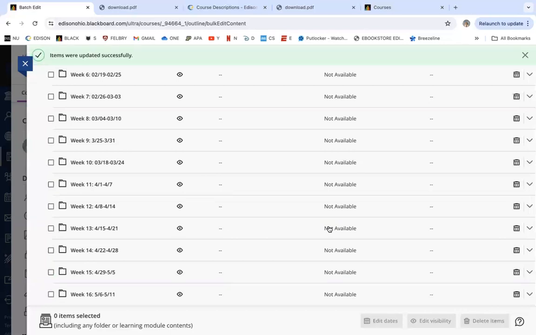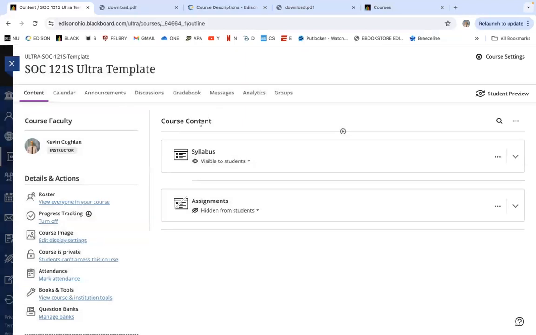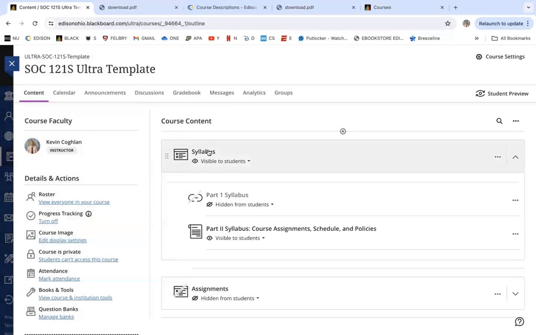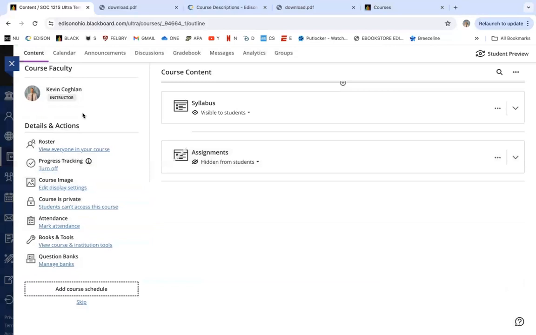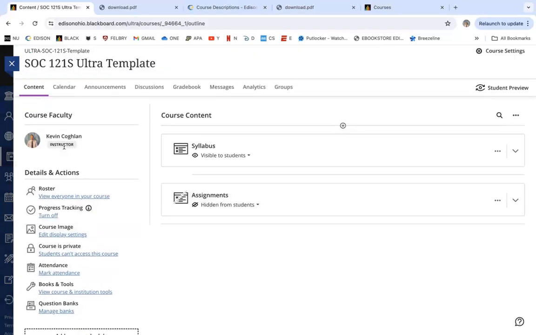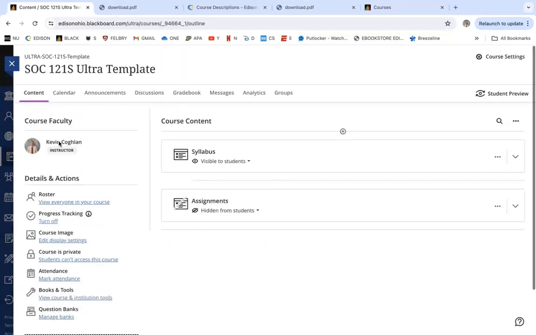When I've been doing this ultra transition, I've been really going through and streamlining my classes for ease of access. And hopefully you guys can see it. Look at my content. 2 things. There's a syllabus, bam. Then there's assignments, bam. Now I need to do the other stuff though, like go into instructor. That's a question I don't even have an answer to.